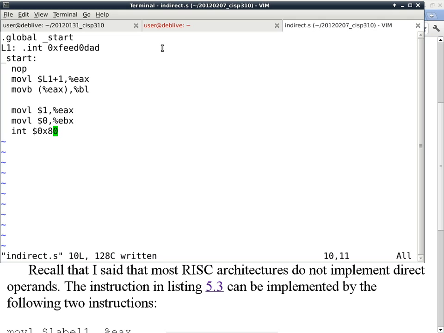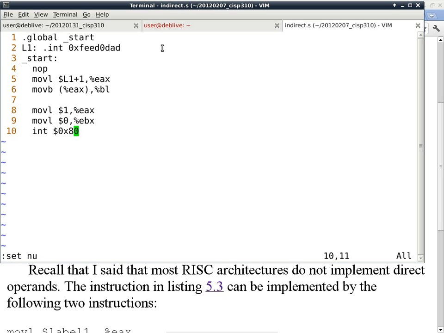All right. So given this program, I want you guys to think about what will be in register BL after the movb instruction. In other words, after I execute line 6, what is going to be in BL?